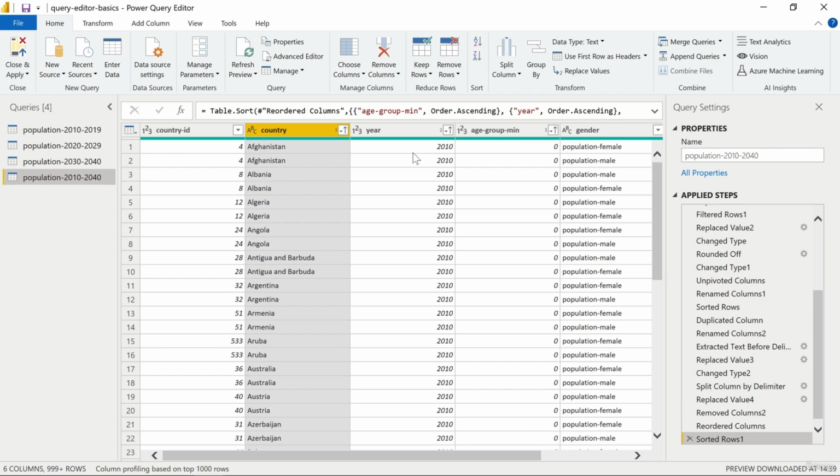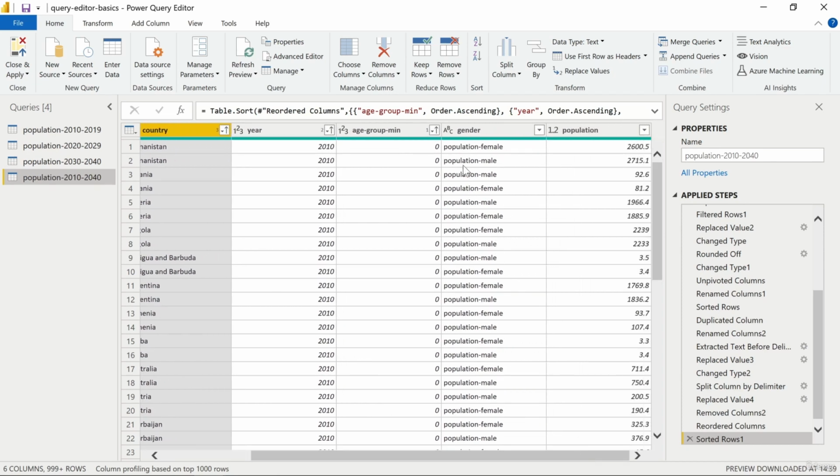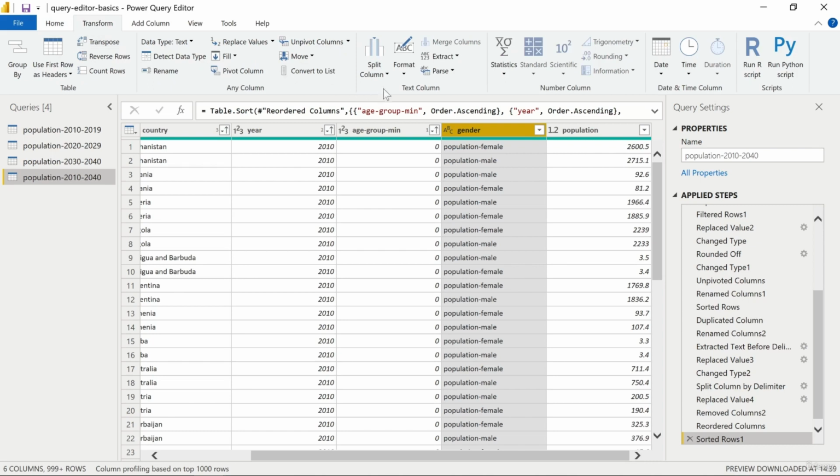Now, to conclude these two lectures about sorting and about extracting values and splitting columns, we can also quickly fix our gender column here, because adding the population ahead of each gender is kind of redundant. In here, we only need the female or male definition. Therefore, we can now click this column and select which option. Extract is the right one here, because with extract, we only get the required value back. Therefore, we go to transform here to the extract area.